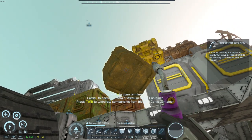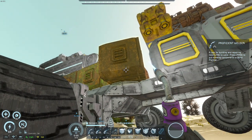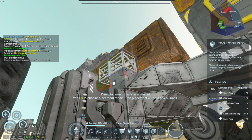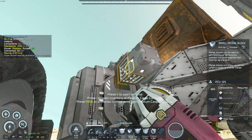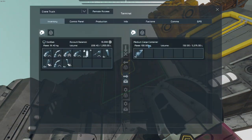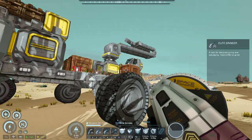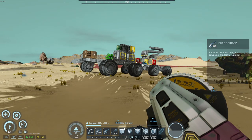Okay, don't use grabby hands while you are standing on a mobile grid, because it just pushes it away from you. And yes, somebody told me that I can just chuck the ammo and guns and tools in my cockpit, and that does make a lot of sense. I probably will do that.